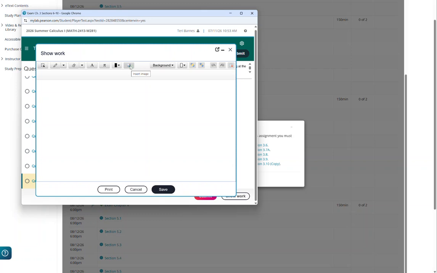So you could absolutely do it that way. If you run into trouble, you can always email me the work and just say, this is my work for chapter test 3, section 610. And then I can go back and grade, because it will not grade your test until I've gone over your work and said that's good. The other thing to remember, if you do not show work, whether you show it in the test or you send it to me, if you do neither of those, then you get no credit for those questions. And that could be really harmful to your average.